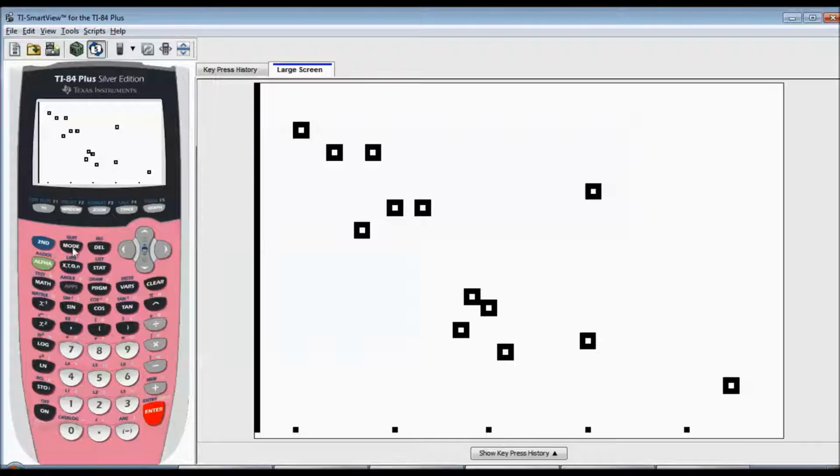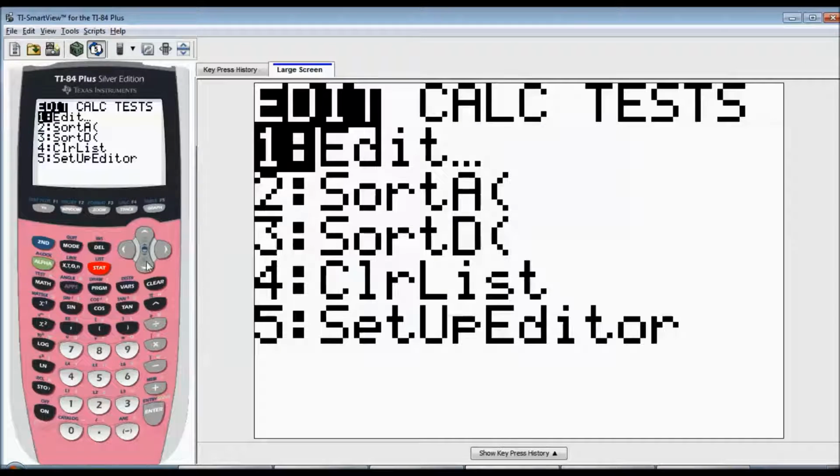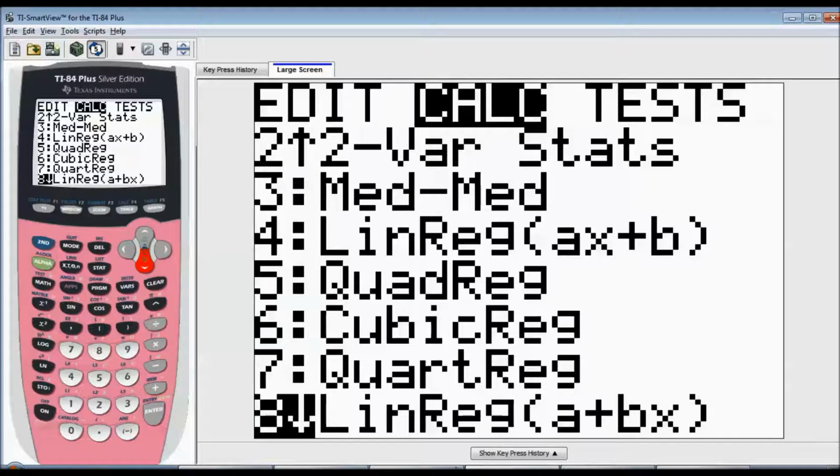Now to find correlation, this is what you do. I'm going to quit and go back to my home screen. I'm going to do stat, calc, and it is not the 4th one down. Some of you have probably already done it. It's actually not on this first screen, which is kind of annoying. It is actually, at least on my operating system that I have here, the 8th one down. It's LinReg(a+bx). We can talk about the reasons for that in class later on, but for now, take my word for it. This is the way we do it. We're going to do a linear regression, and we're going to get an answer in the form a plus bx.